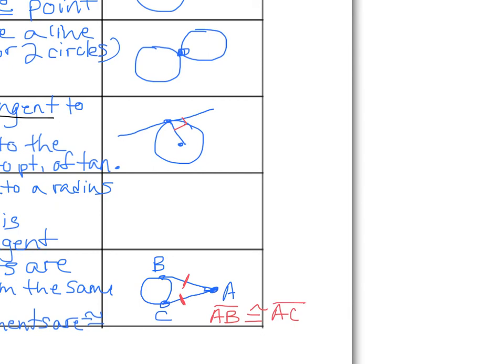The reason I call this the dunce cap picture is because it kind of looks like a person with a cone-shaped dunce cap on the top of their head if you were to draw it in a vertical orientation there. So that's how I think of it. So that's what we have for our vocabulary for this section.